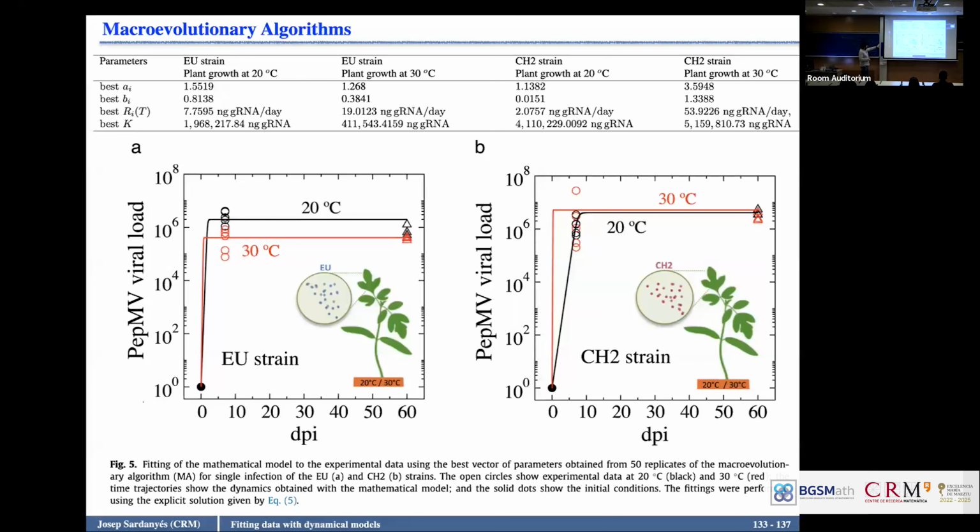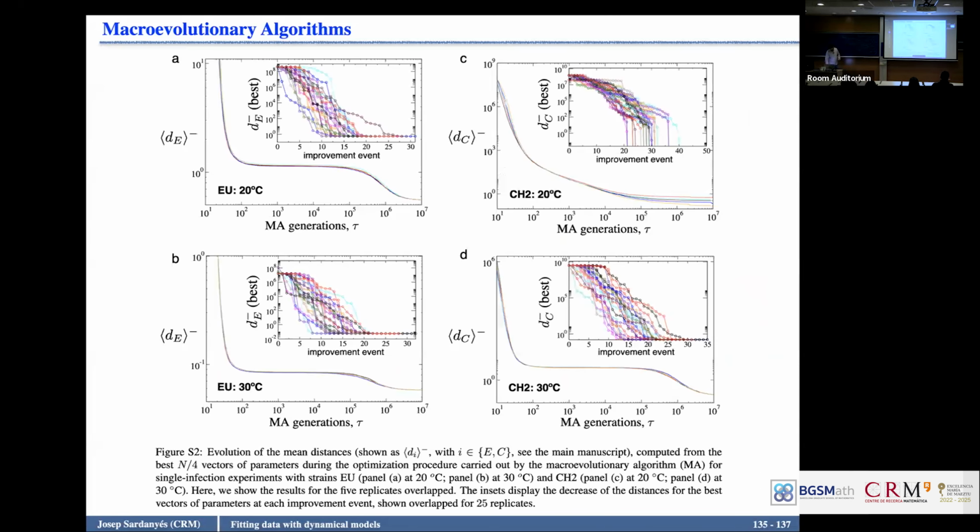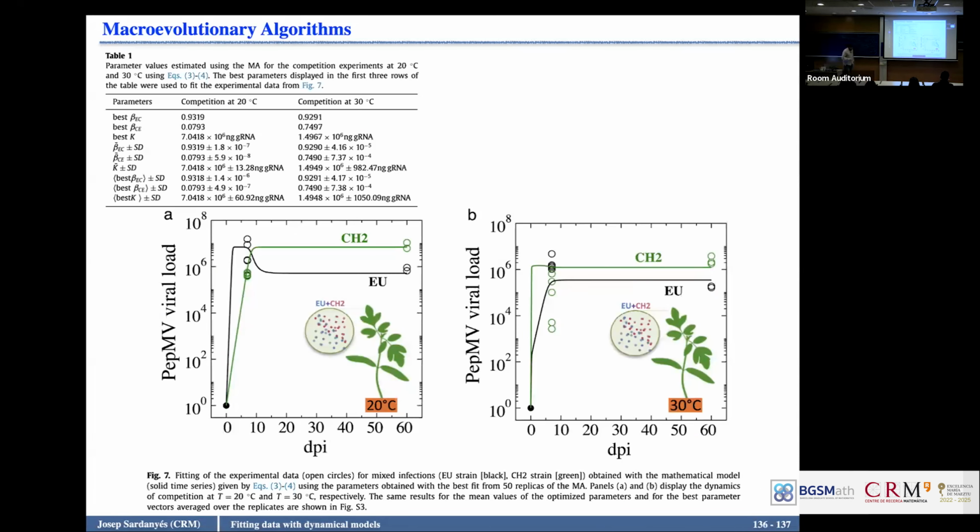This is because I have very few points, and here I have 4 parameters, and I have replicates. Okay, but I have few points. So then, for the mixed infections, what I am assuming here is that the response of the growth of the virus to the different temperatures is the same, or more or less the same. It means that A and B will be the same for the same virus independently. And my assumption is that the changes that are now happening are because of competition between the two species.